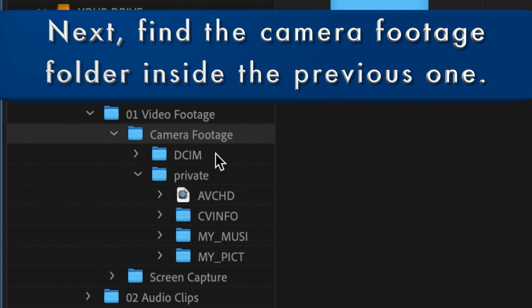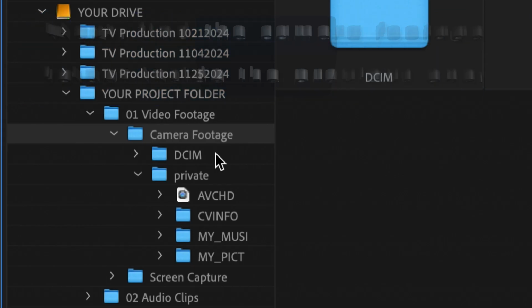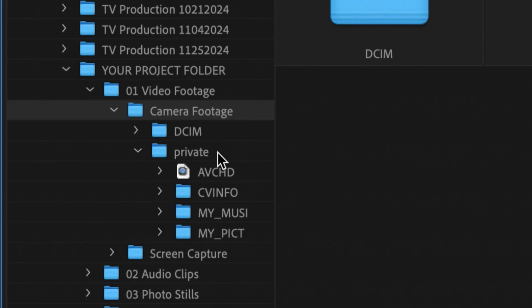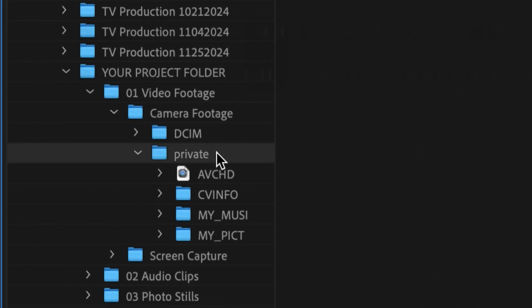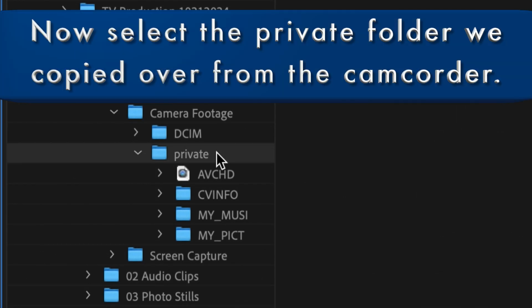Next, find the camera footage folder inside the previous one. Now you'll see the folder and file structure of the camcorder. Now select the private folder we copied over from the camcorder's SD card.